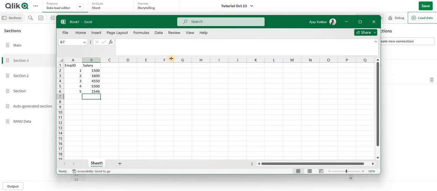And over here, let's say I have another table, again employee ID and name. So I'm going to say 1 2 3 4 5, and A B C D E.